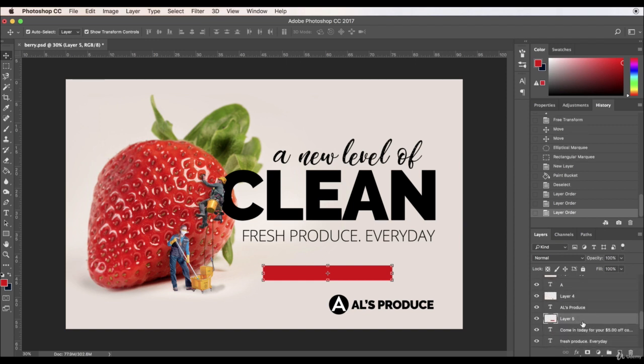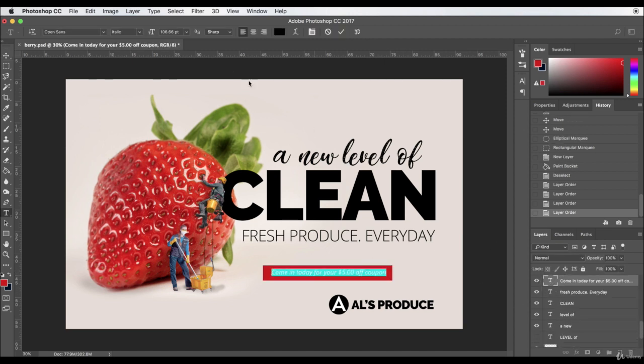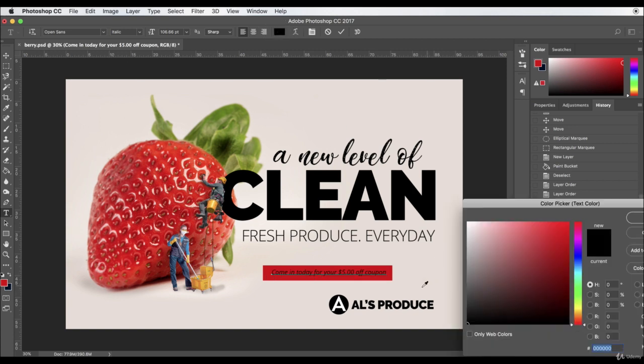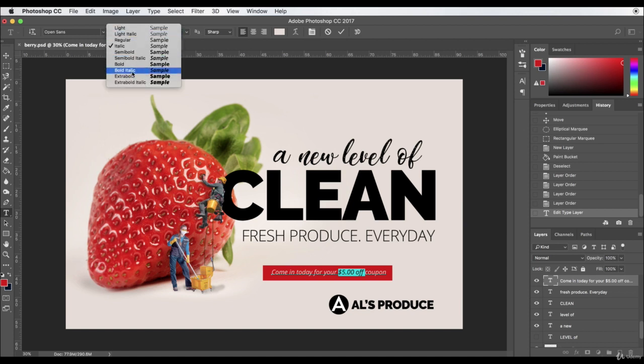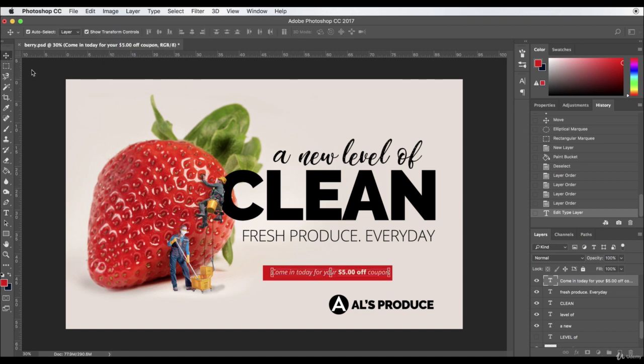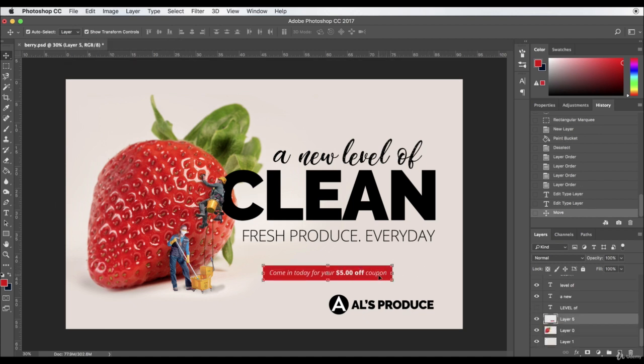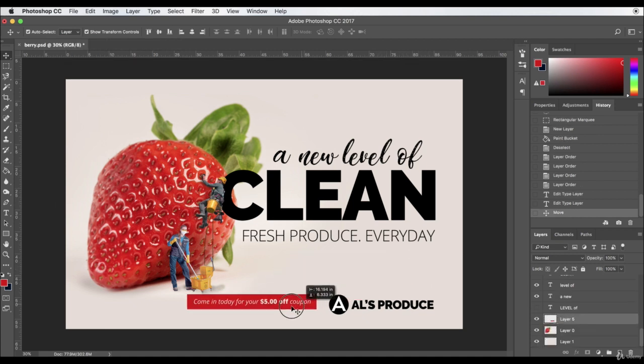This is when it's nice to have folders to organize all your layers, if you have the time to organize it. Great. Let's make sure that's white, and actually even better, instead of making that white, let's sample this cream color. And let's highlight this $5 off, because that's more important than the rest of the copy. And I'm making it non-italic so it will stand out even more. So here's kind of the call to action.